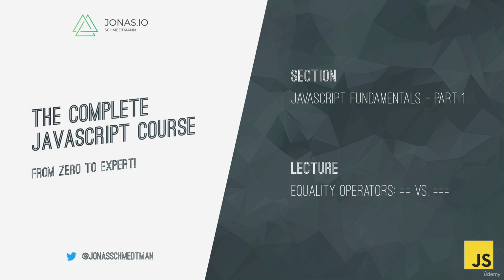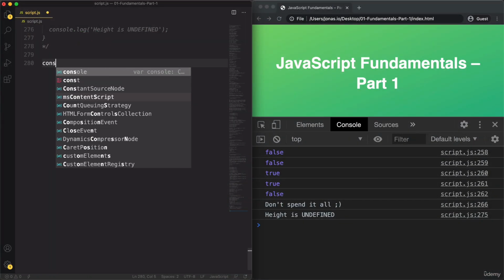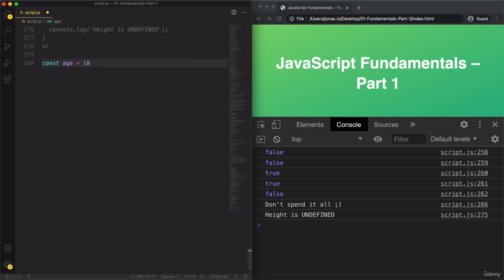So far, we have only used comparison operators to take decisions with if-else statements, right? But let's suppose we want to check if two values are actually equal, instead of one being greater or less than the other. And for that, we have different equality operators. So let's start again with an age variable and set it equal to 18. And I'm using age all the time because it's so easy to make simple calculations with it. So let's now create an if statement which will log to the console that the person just became an adult only if the age is exactly 18.